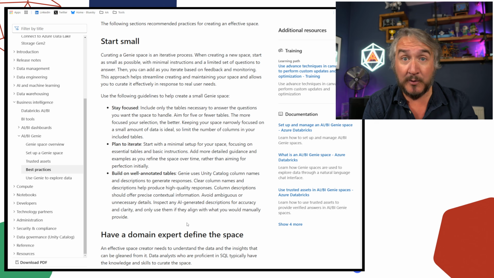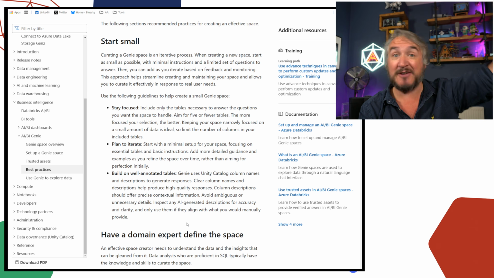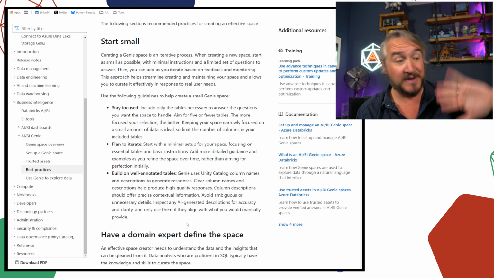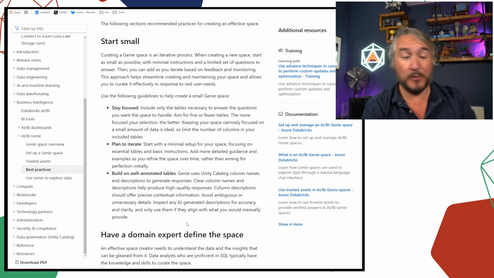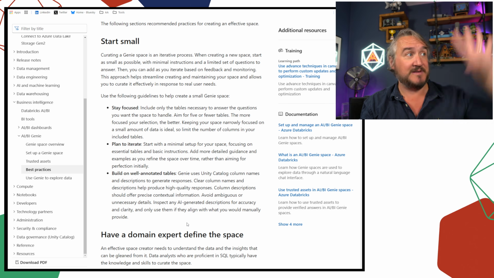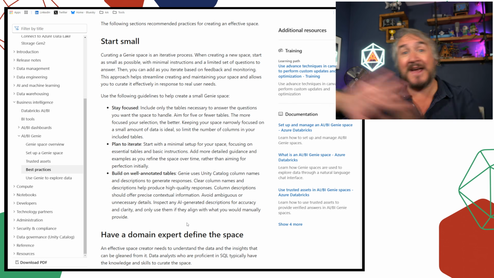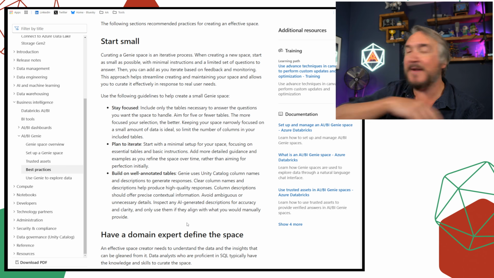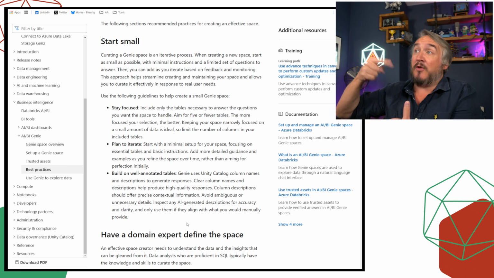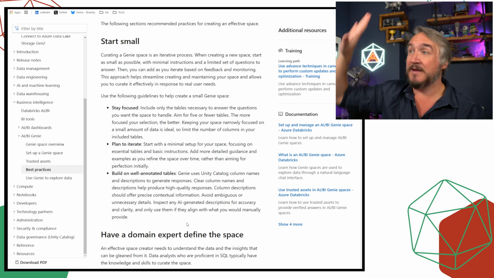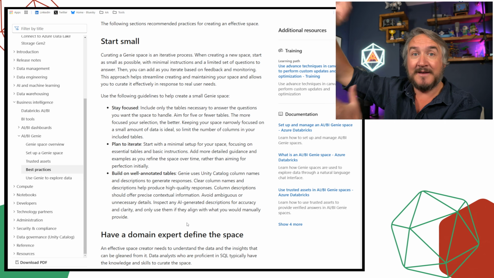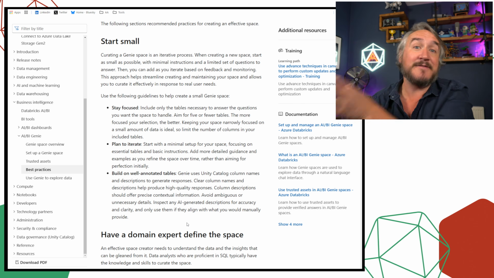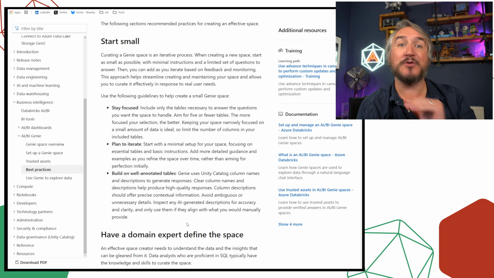So, the way it works, you've got your instructions. That is the general big free text space that gives general instructions to that Genie room. But it's also got the Unity Catalog metadata. So whenever you ask a question, it grabs that instruction and the metadata, and passes that through to a large language model that knows nothing else about your data. Think about it, each time it's fresh. It's just being given the context of the last question you asked in that same chat, any instructions, any metadata. For it to know what a column name is about, it has to have more context, and it gets that from your column descriptions.